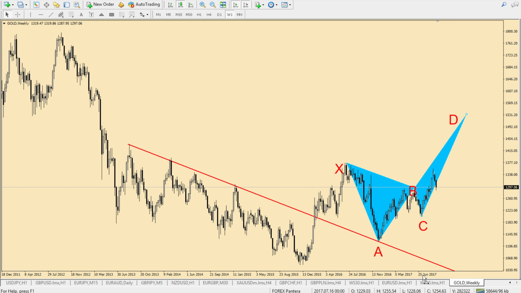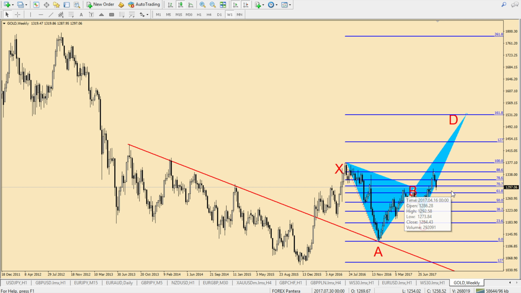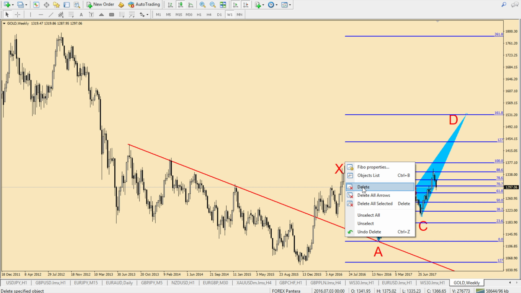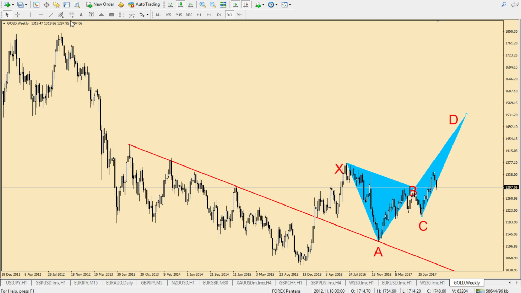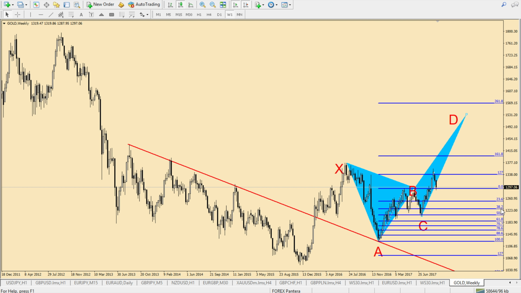And how is it measured? You take this arm XA, take the Fibo, and the rebound needs to be up to the 61.8 area, which we have. So we are good. We can already search for the crab pattern once we have this, and then this drop needs to be between 38.2 to 88.6. So that's what we have, 50%. So all good.